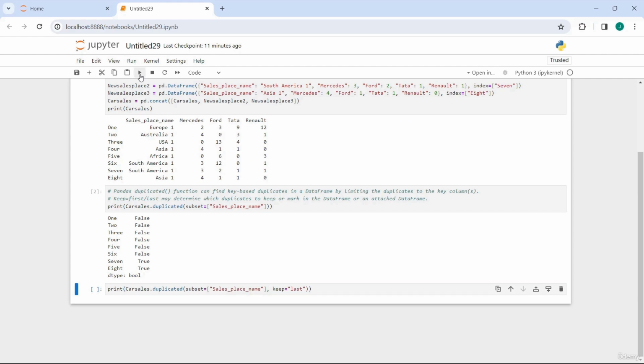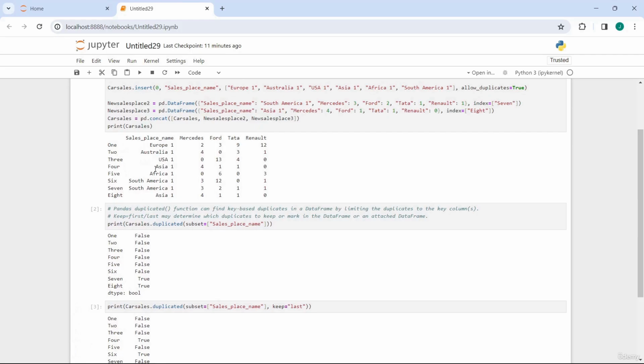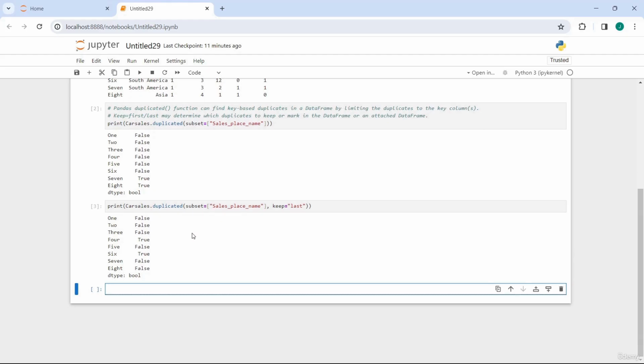So let's run this code. And here we can see that the duplicates were found to be index label 6 and 4, which are the first occurrences of the two duplicate pairs. So by defining keep as last, we decided to keep the two last items of the duplicate pairs.